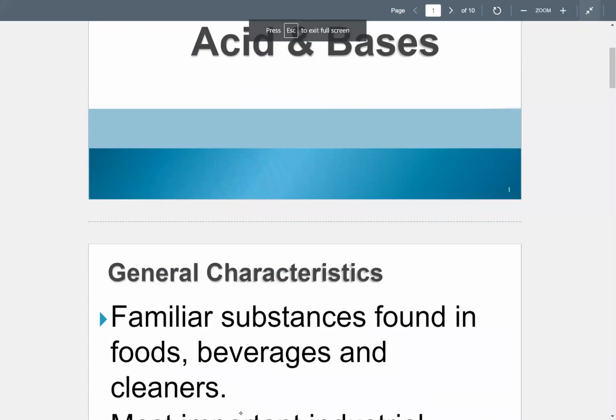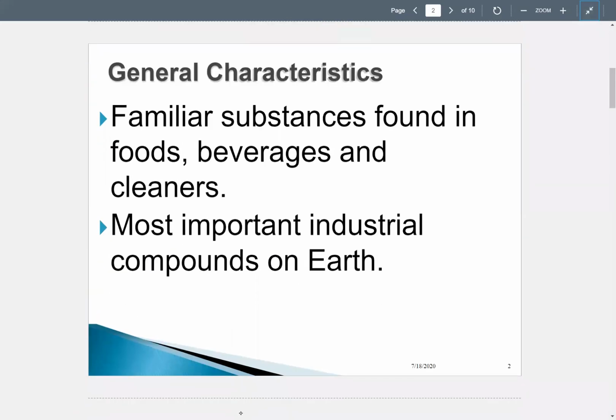When it comes to acids and bases, we already talked about what acids were, but just for the sake of conversation, acids are basically the most important industrial chemicals. Bases are pretty close as well. The reason for that is most chemistry that we use to make our modern life is going to rely on an acid at some point, whether that's gasoline or plastics or computer chips. You're going to need an acid or a base in there to make those components.